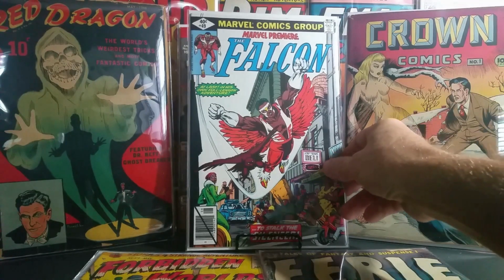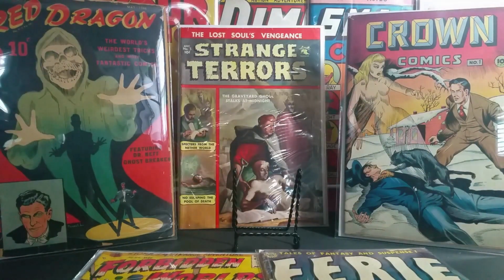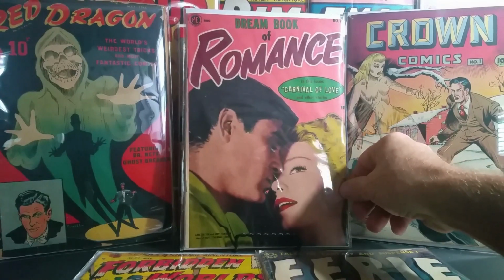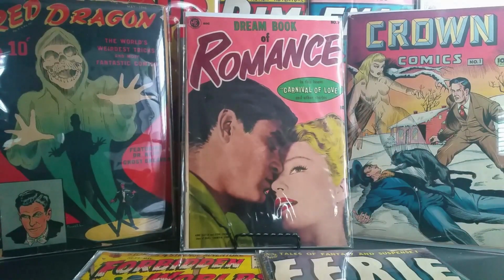Okay, so on to Golden Age. First up is not a horror book. It's actually the complete opposite. It's a romance book. Just one of those auctions I stumbled across. It was really low. Waited to the last few seconds to see if I could snatch it from the claws of whoever was bidding on it, and I did. I had a tinge of guilt, and then it went away right away, especially after it said, "You won this auction."